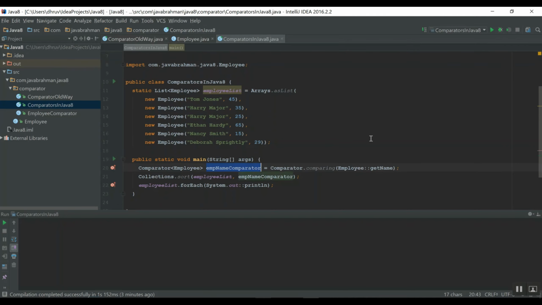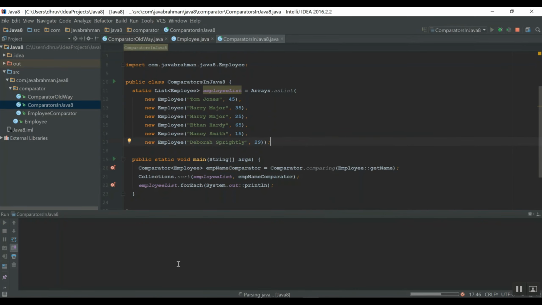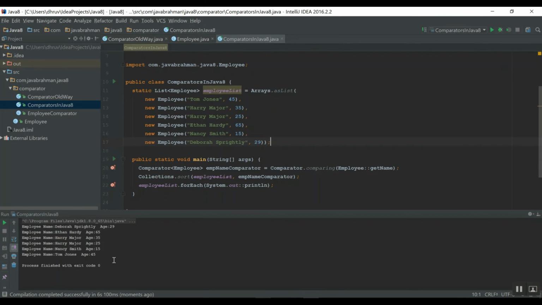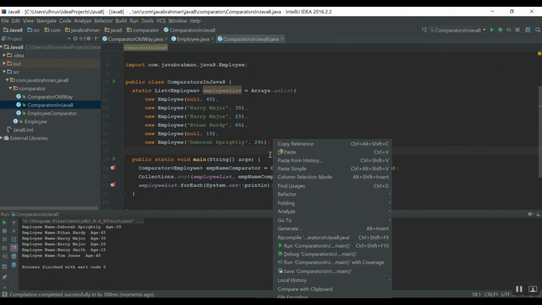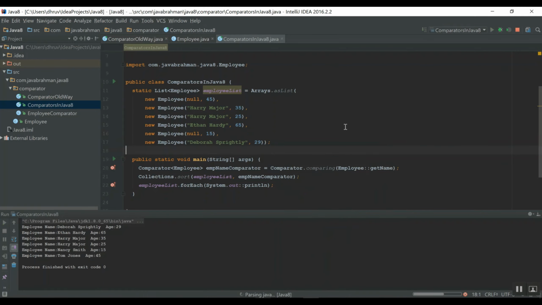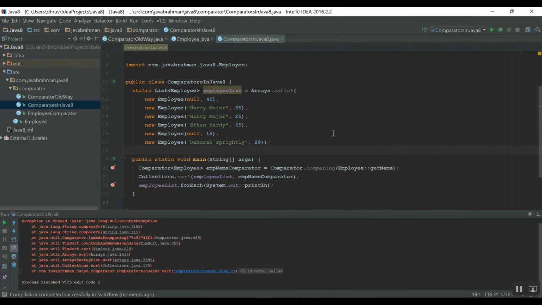So this is our employee name comparator, which we made in the previous part 2 video, and this sorts an employee on the basis of their name. As you can see, the employee names are in sorted order. Now what we'll do is we will make two of these elements null. Remember, this employee name is our sort key, and we will now sort this. So what happens normally when we do this? Let's see. When we don't have any nulls first or nulls last specified, we get a null pointer exception, which is not really what you want, right? You want to handle nulls. So how can we do that?